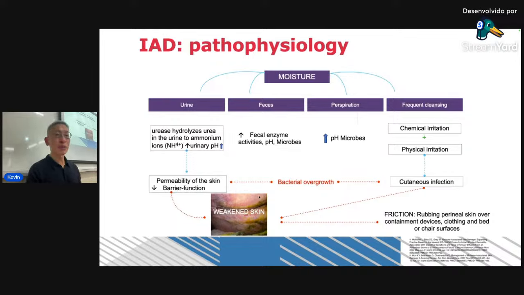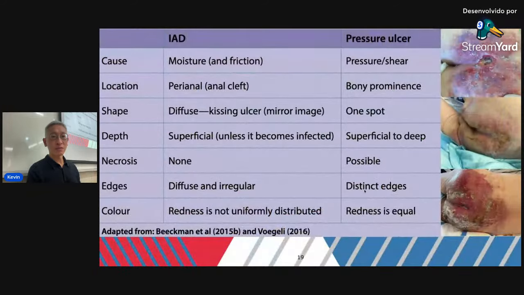So now the skin is weakened and more likely to be subjected to damage from pressure and shear. At the same time, because of the change in pH, there's a disturbance to the microbiome, allowing certain type of bacterial growth to occur. So you can see that they all come together in a common pathway, causing some serious damage. And that's why people who have IAD, we know that they're more at risk for developing pressure injuries.